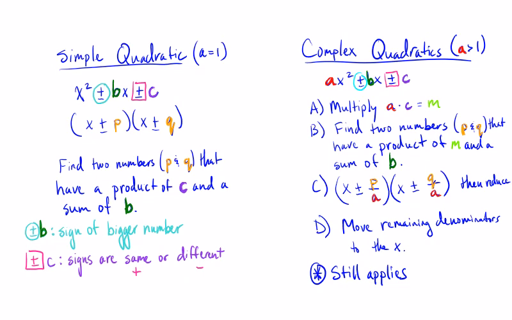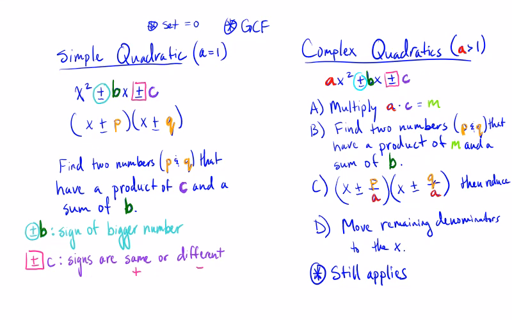When you have a complex quadratic, that's when a is greater than 1, and so we're going to do similar things, but we start out after the GCF, right? So we always do GCF before all this, right? So GCF, and also set one side, and of course, before the GCF, we want to set one side equal to 0, right? So these are the two things we do first. And then if we see that a equals 1, then it's a simple quadratic. If a is greater than 1, it's a complex quadratic.